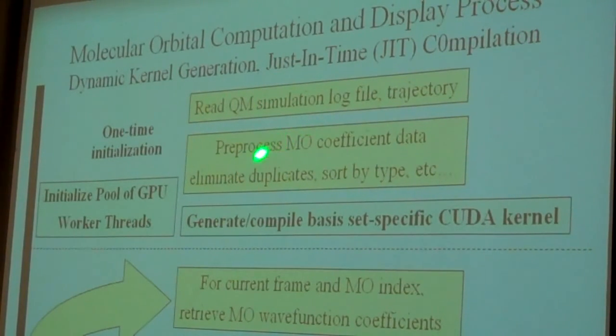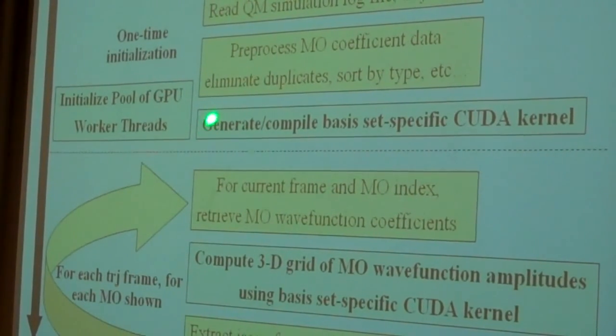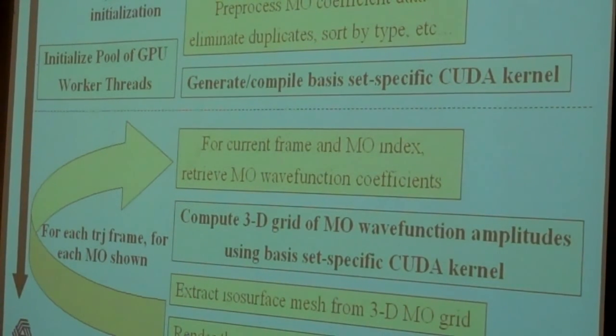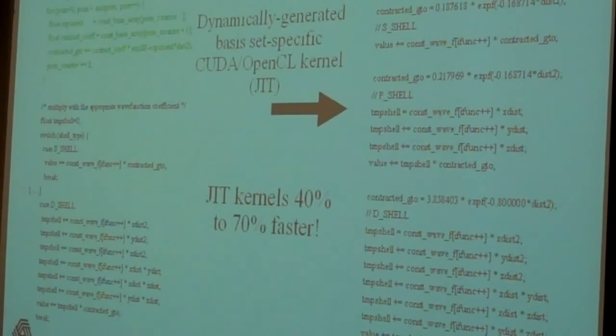After we've read in the QM simulation log file and we've pre-processed all the data, then we walk through that data once, basically walking through it in much the same way we would here, but rather than computing anything, we are reading those basis set coefficients and we're going to emit code instead. And once we've got that code, we compile it, and that will then live for the lifetime of that loaded simulation molecule. So that becomes associated with that molecule. The kernel is associated with it just like the atom coordinates are. And if we delete that molecule, then we would delete that kernel as well.